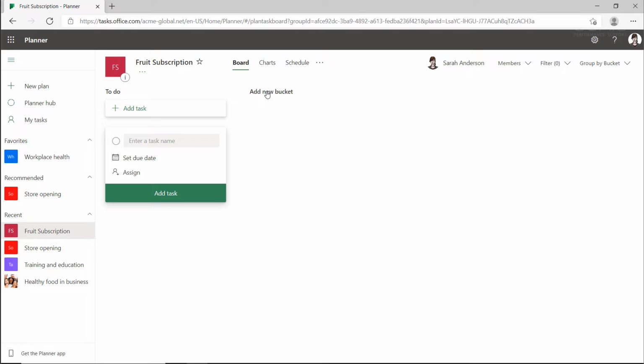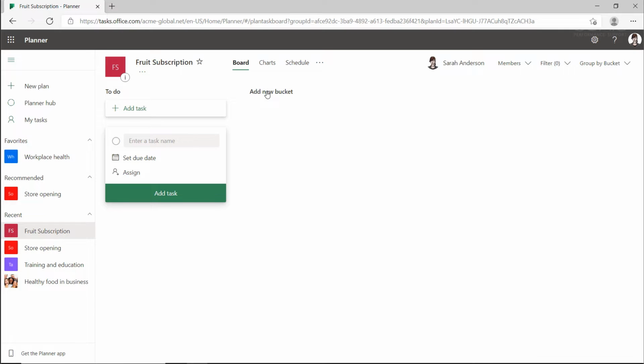The buckets act as a kind of workspace in column form where you can manage your plan. Thanks to the clear arrangement, you can see at a glance how far the plan has progressed, which tasks are due next, and what has already been done.